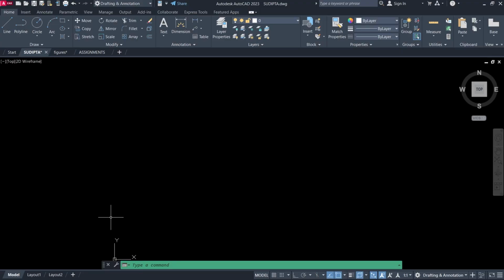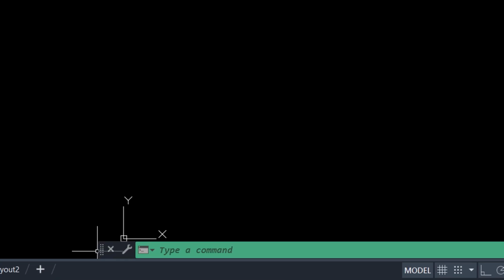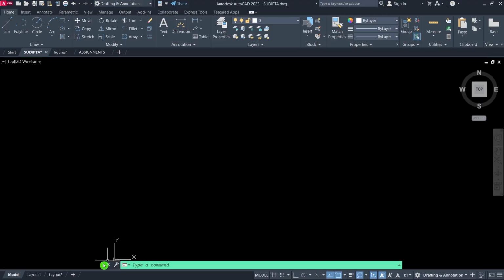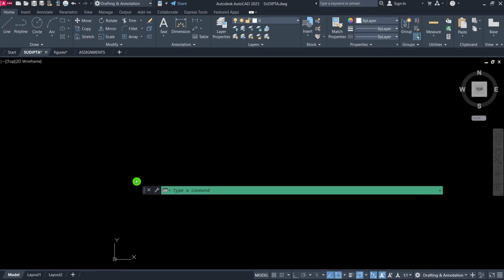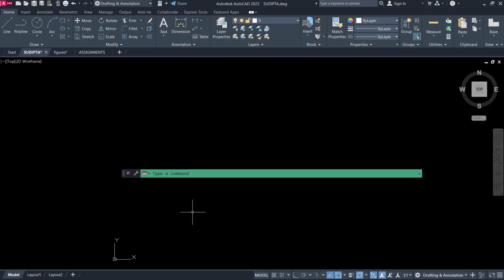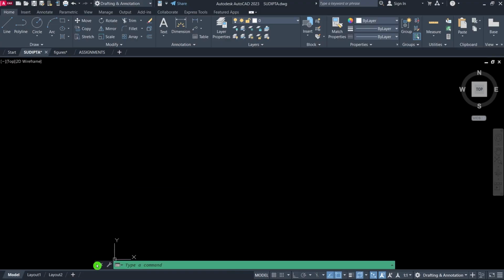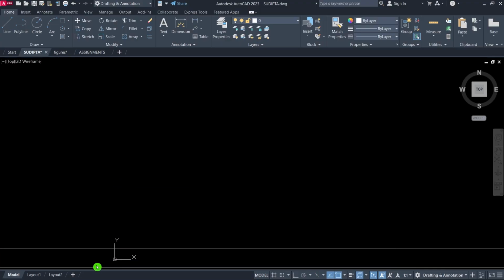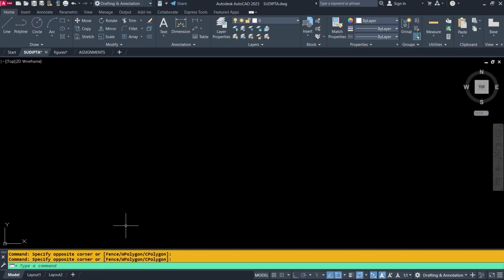Now I am coming to the command window. Our command window is now floating type. That means here you see a double vertical line. If I click on it and hold my cursor, I can move and drag it anywhere. So it is floating type. I will fix it, I will dock it. So I am holding at this position and dragging it to the bottom line and pressing there slightly and leaving my cursor. Now you see it is maximized and it is docked.